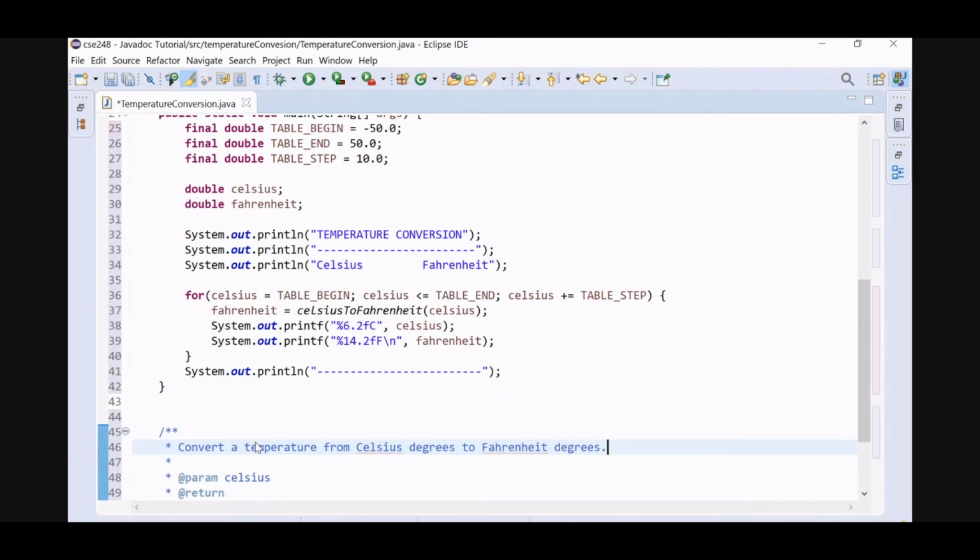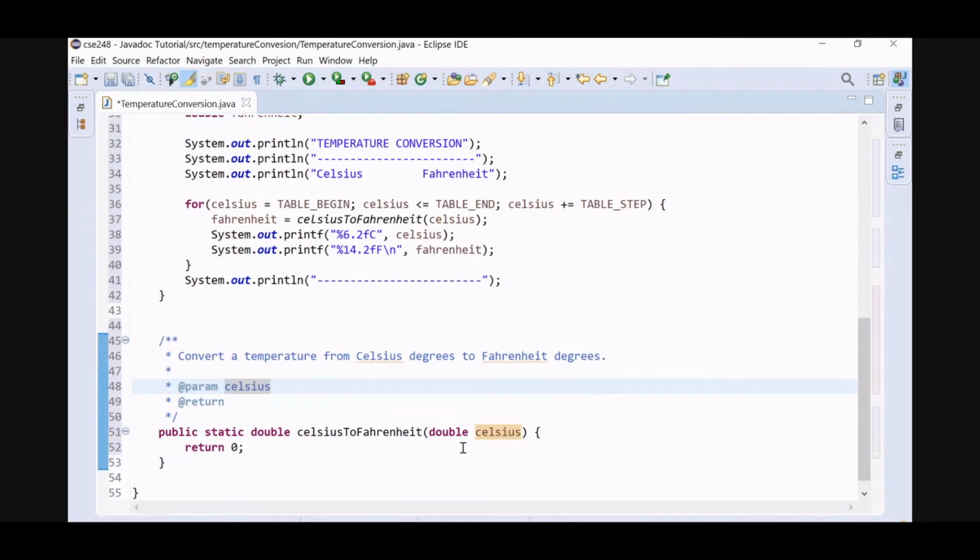So that's the purpose. And then you have the Celsius as the parameter. Then you can say what this is about. You say a temperature in Celsius degrees.